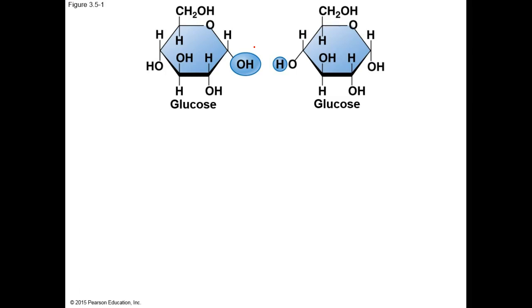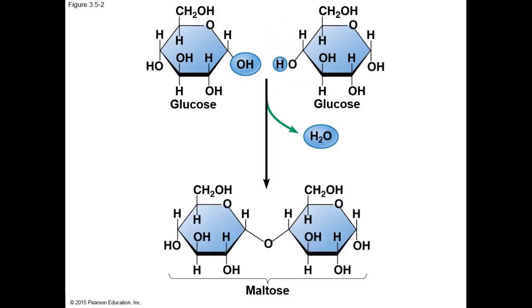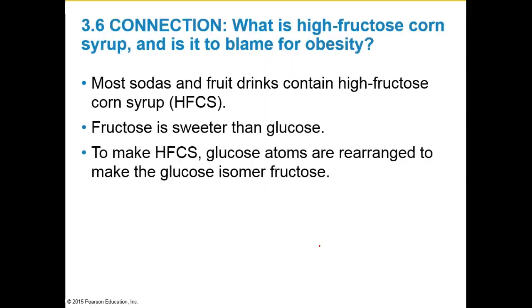Okay, so just to show you again, we want to make sure that we know that this is a dehydration synthesis. And if you didn't know, and I'm sorry I'm late on this one, but synthesis equals make. So it's a dehydration making reaction because we're going to dehydrate or lose a water and we're going to make something out of it. So that's why they're called dehydration synthesis. But here's maltose. We take the hydrogen and the oxygen together, we make a water, and they kind of live together there.